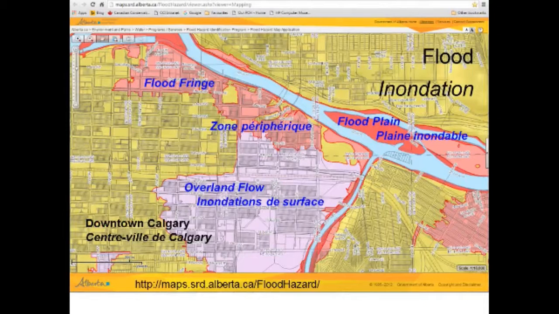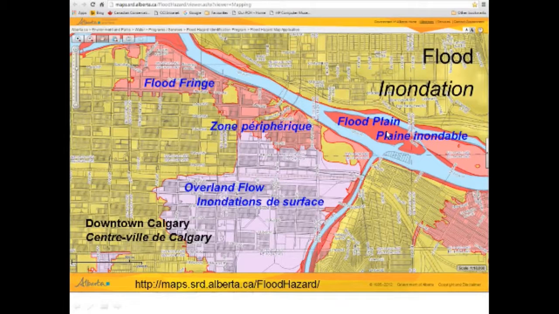Flood hazard maps are the other area where we can get really good information to understand risks. I'm showing you the best, and this is becoming increasingly available over the internet. The best material in Canada is available for Alberta, because they have a nice mapping application for the whole province. And here I'm showing you downtown Calgary, since they had very big flood issues just a few years ago. Just to explain what's going on, the red areas are what is called the floodplain.